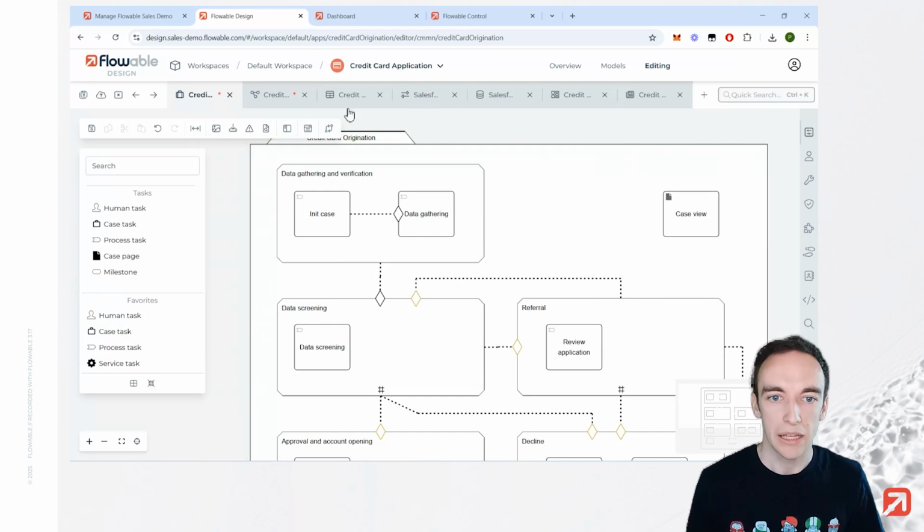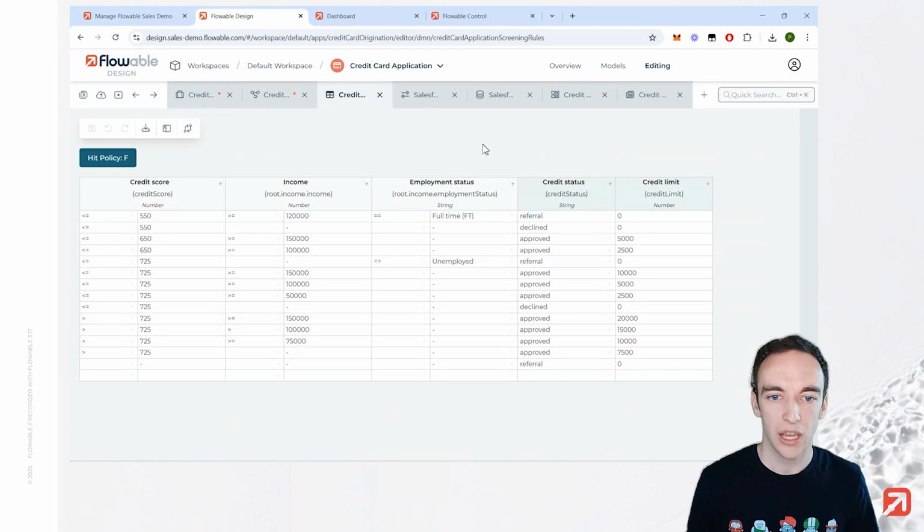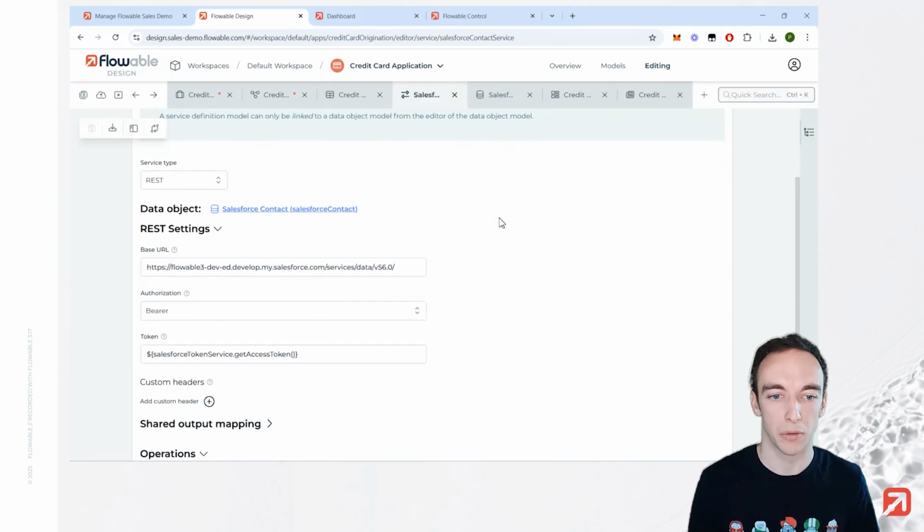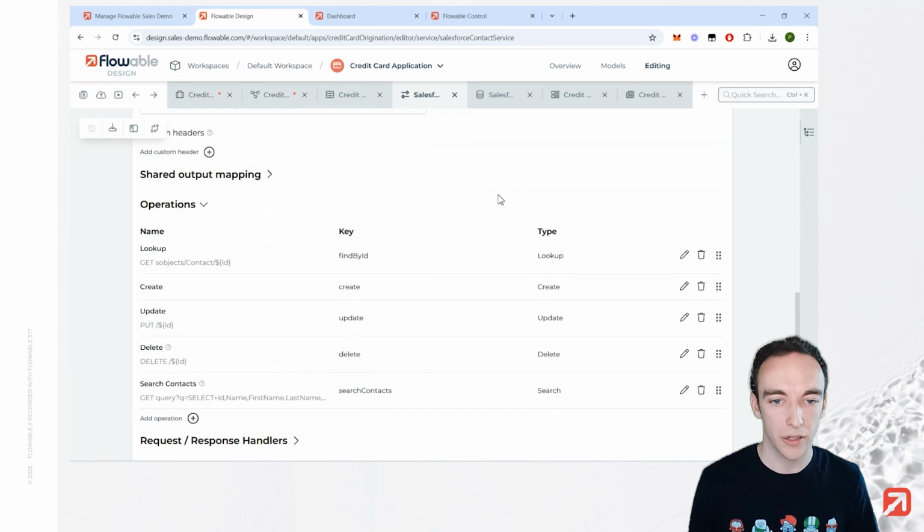One model is also the so-called decision table, where we can make business decisions based on different input data. And again, you can see that it's very easy to model such decisions based on this no-code and low-code approach. This also makes it much more maintainable than if we had everything in code. Even connections to external systems, for example, over a REST endpoint, can be configured and maintained directly in Flowable Design.